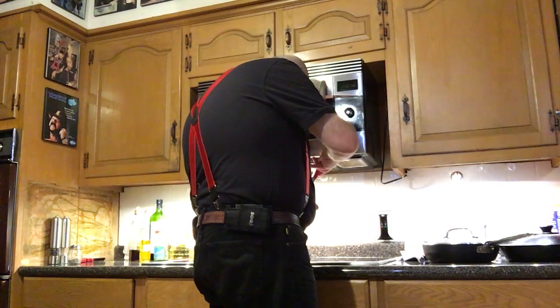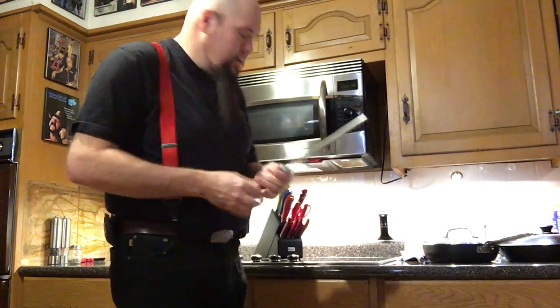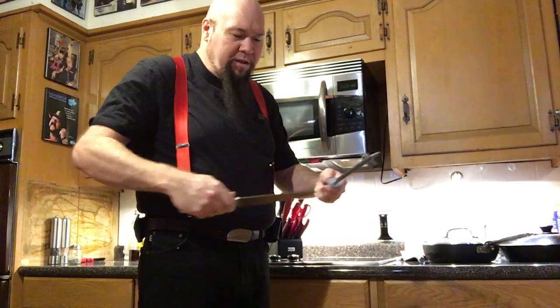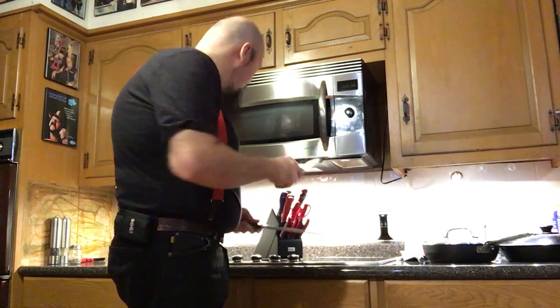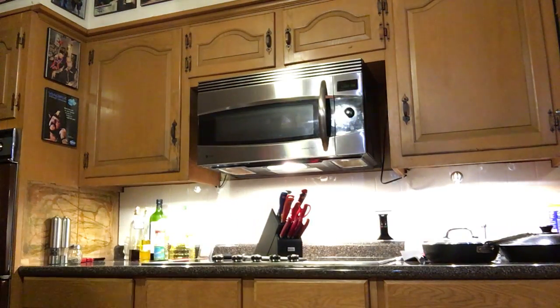And then the other thing that's in this block here is our sharpening rod. And that takes some skill to learn how to do. But you keep your knife sharp using this thing. You want to be careful not to accidentally cut your hand off. And that's what that's for. And you would, let me grab a thing here.